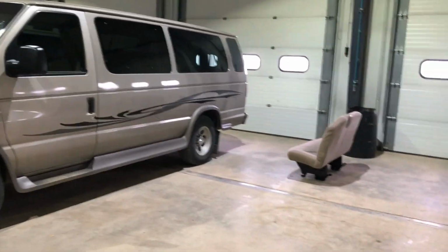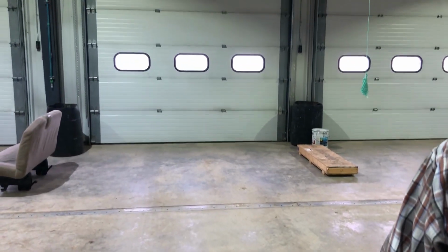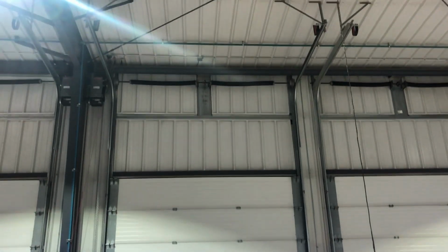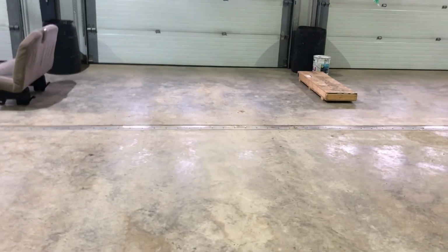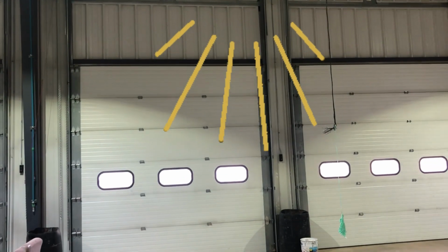Now, smart people like Elm Spring realize if only you heated the floor, it might rise up to the ceiling, and it's going to get colder, colder, colder. And then you'd get wet-looking messes on your ceiling here and on the doors. Well, we see clean, clean, clean. That tells us it's warm on the floor, but the heater's up there. So the heat shines on the door, keeps the door dry.